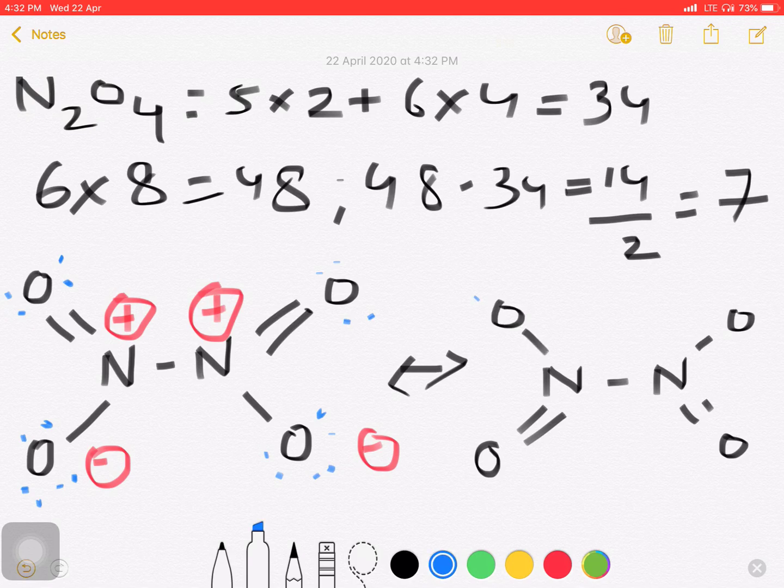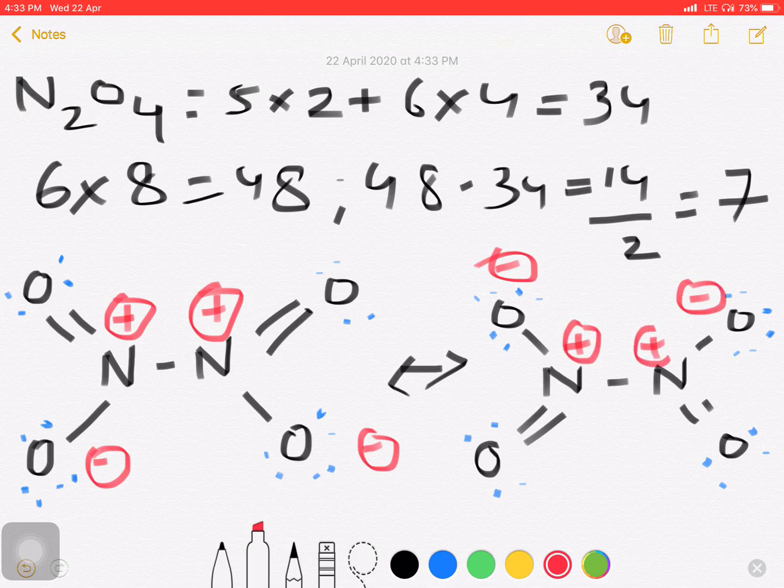So if I have to put single bond, again going back to the same thing, three lone pairs. Double bond means there will be two lone pairs. Again a single bond, so that's going to be three lone pairs. And a double bond means only two lone pairs. Wherever there are three lone pairs, that will be with a negative charge. This also will be with a negative charge, and the two nitrogens will be with a positive charge. So this is N2O4, that's dinitrogen tetroxide, where the oxidation state of each nitrogen is +4.